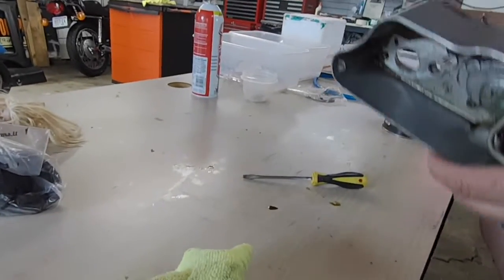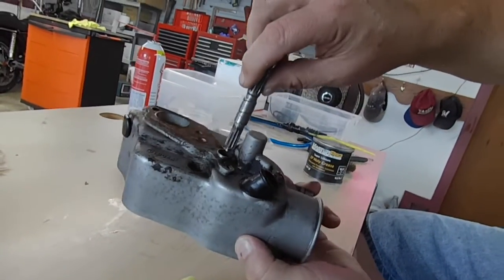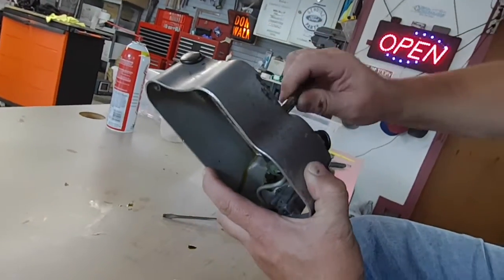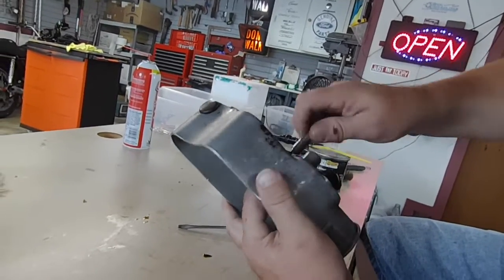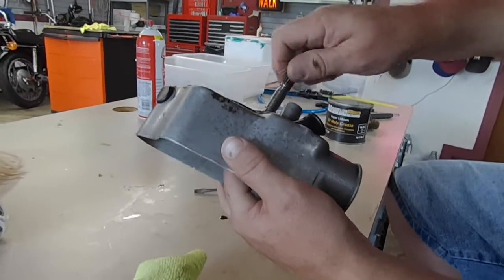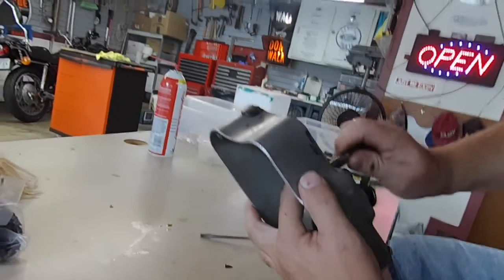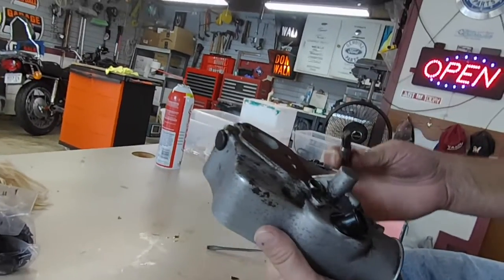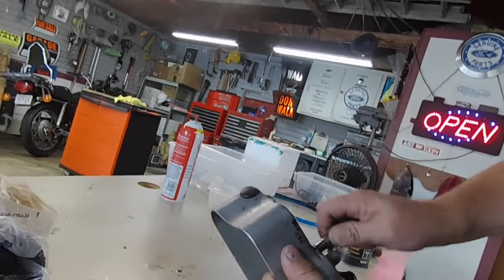Alright. Got the shaft out of the bike. Goes in the pump here. And it should. Fingers crossed, everyone. I hope that this works, right? This does not feel right. Yeah. What's going on? I don't know what's going on, kiddo.